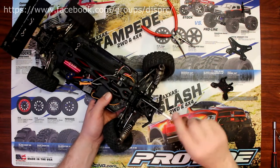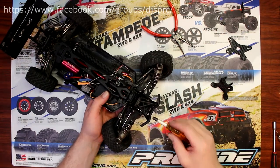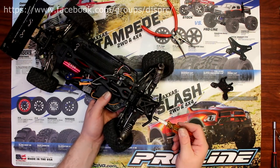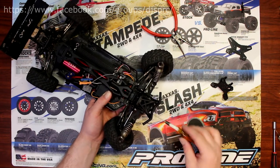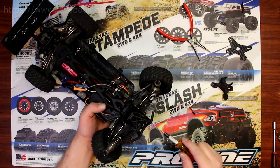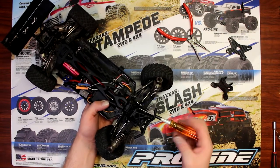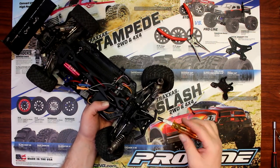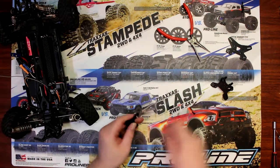Now I'm going to remove the bumper brace. I'm not going to remove the bumper — the bumper is going to stay right where it is. Now between the bumper and the physical front diff case, there are two more bolts on each side. A little bit tricky to grab — I'll grab my long nose pliers, remove the screw, and do the other side. Now once this is removed, we'll have two more screws to remove.